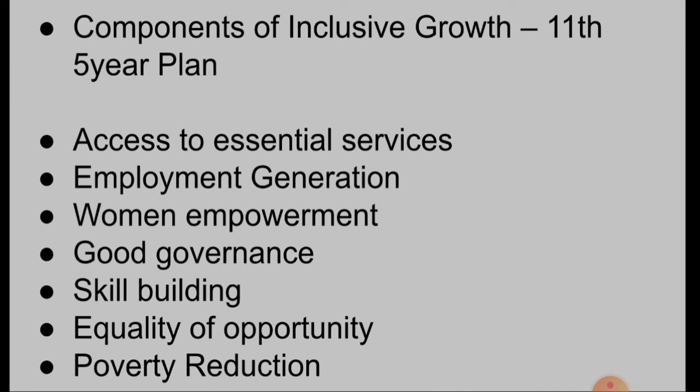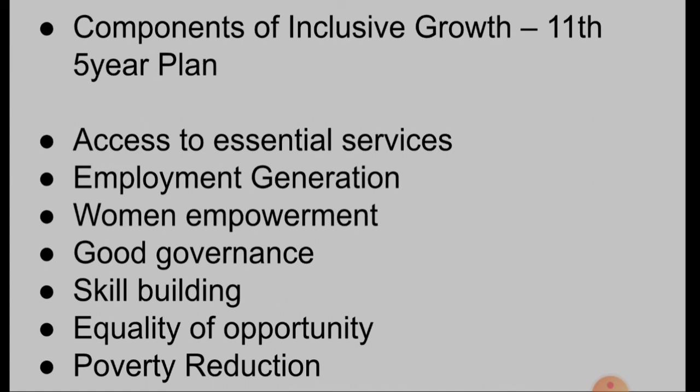So, components of inclusive growth in the 11th Five-Year Plan. The latest plans are the 11th Five-Year Plan and the 12th Five-Year Plan. What are the components of inclusive growth? They are access to essential services, employment generation, women empowerment, good governance, skill building, equality of opportunity, and poverty reduction. You can just go on Google and search for government schemes based on these points, like government schemes for employment generation, then government schemes for women empowerment, like Beti Bachao Beti Padhao, and working women hostels.